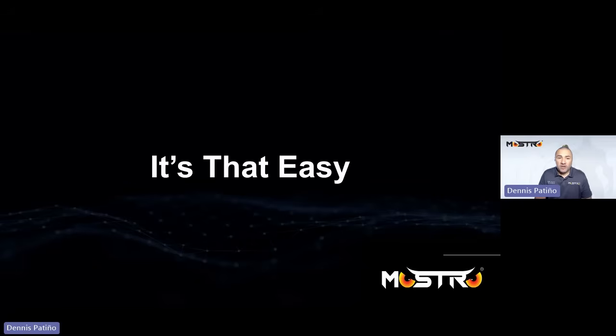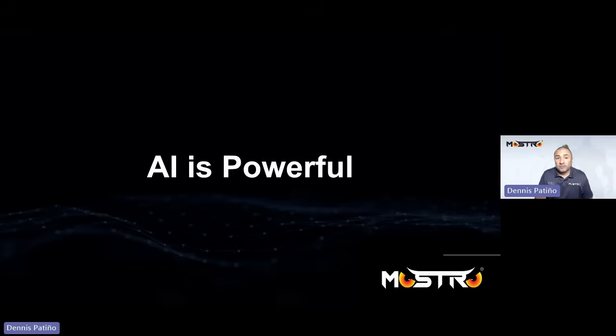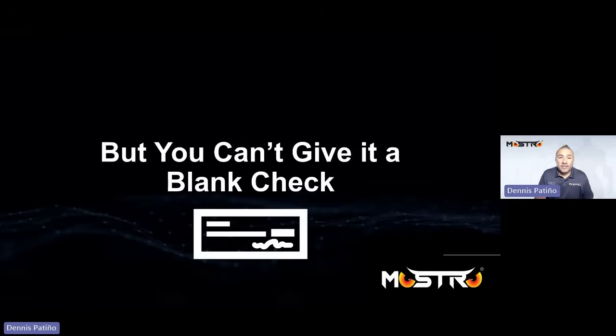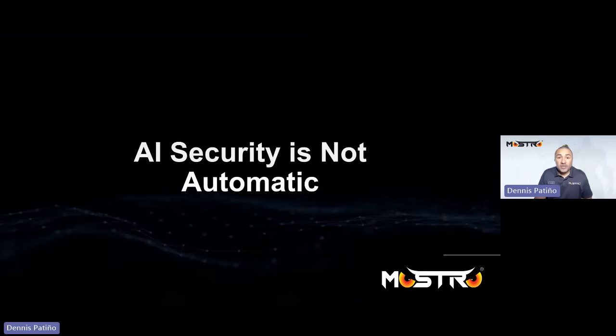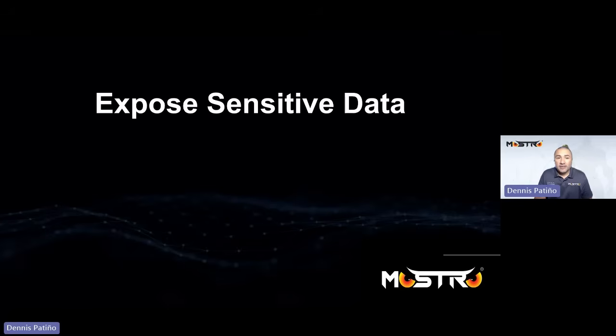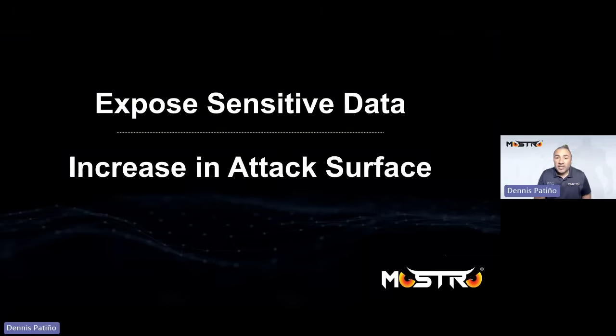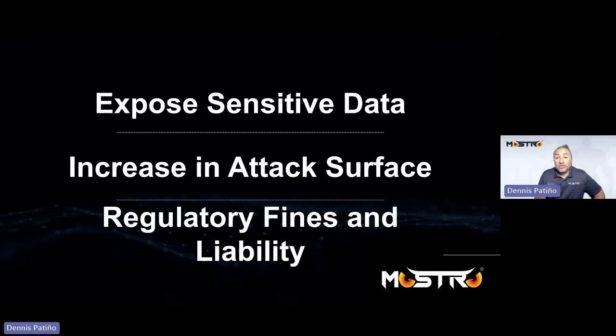So we built this policy around how your team can use AI. It doesn't take much time at all to create the rules for your employees, so that everyone knows what's good and what's not good, what's right and what's wrong. AI is powerful. We know all that. But what you don't want is to give a blank check and let it start making decisions for you, right? That's not something we want to do, because AI security is not a given. It's not automatic. If used improperly, it can expose your company's sensitive data. It can increase the attack surface of your organization for hackers, and it can lead to regulatory fines and liabilities that you may not even think about today.